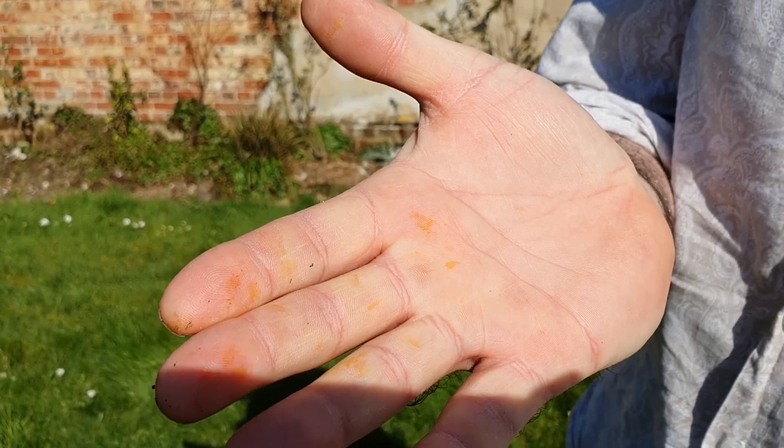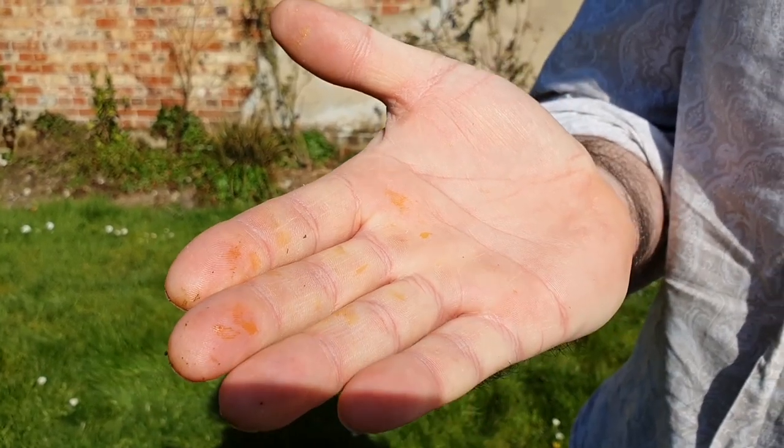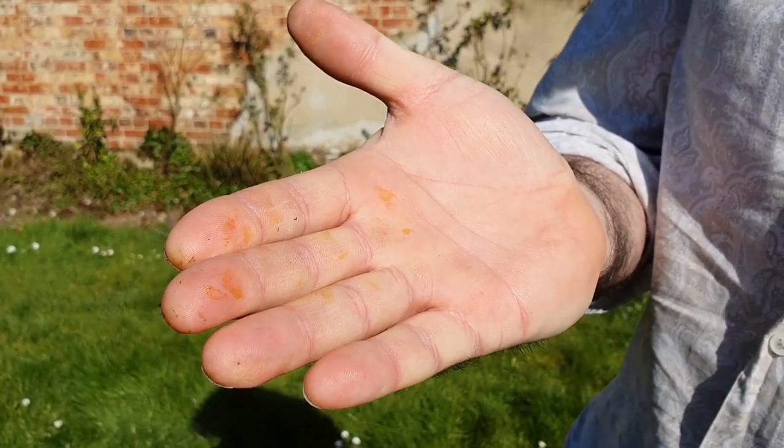But if you have soft skin areas, or if you've got children playing around with them, they may get a blister. So, you know, be careful with them. The risk areas are like your eyes and your nose and your mouth. So don't go licking them, okay? No, I haven't tried that.